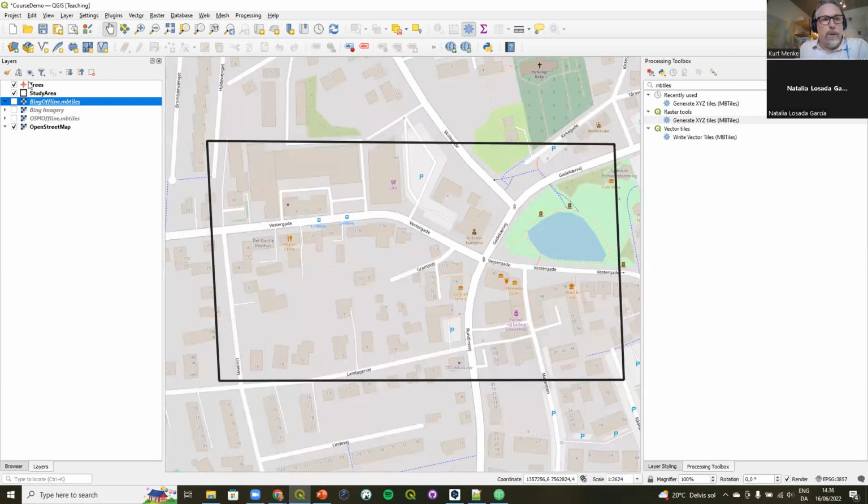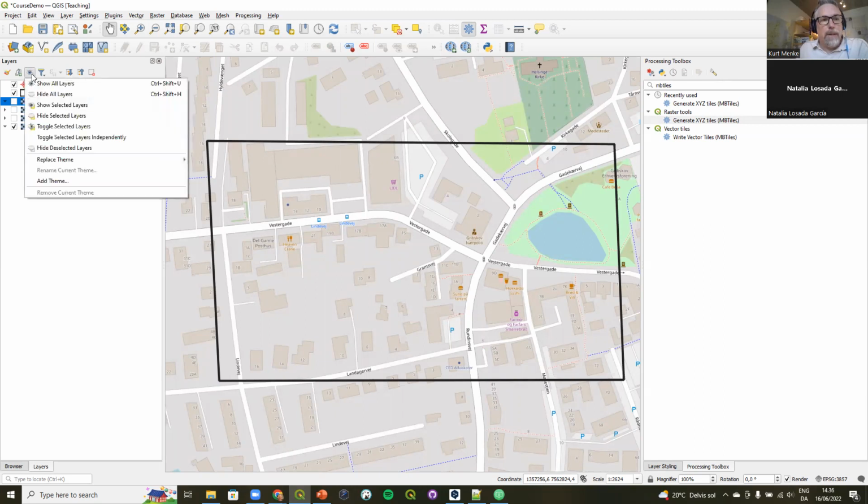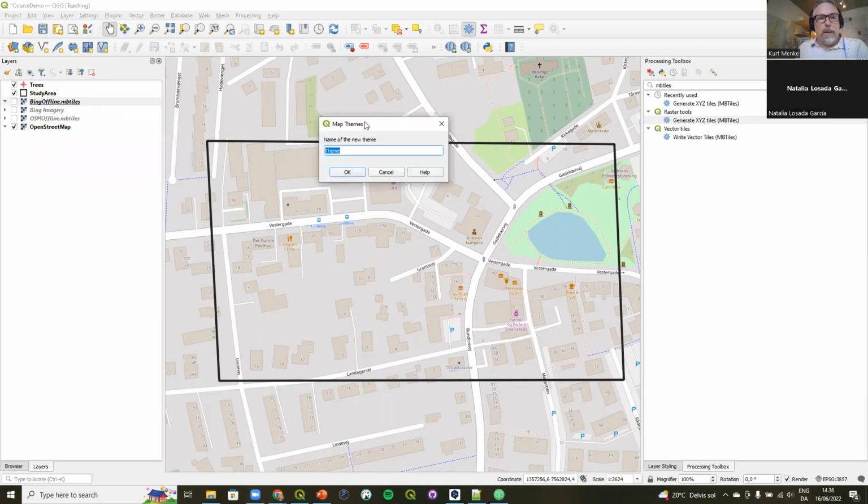And I'm going to click on the map theme menu at the top of the layers panel, and I'm going to choose add theme. I'm going to call this OSM online, since this is the XYZ tile layer.